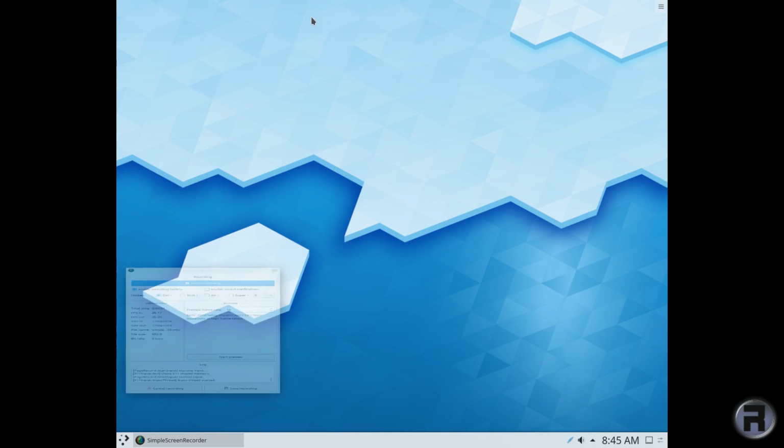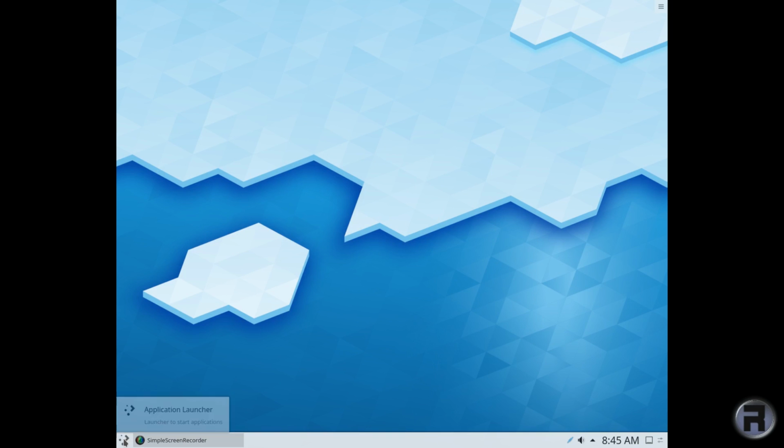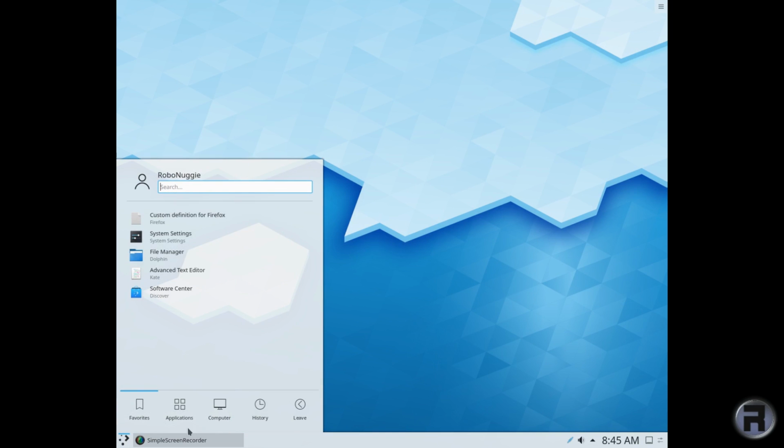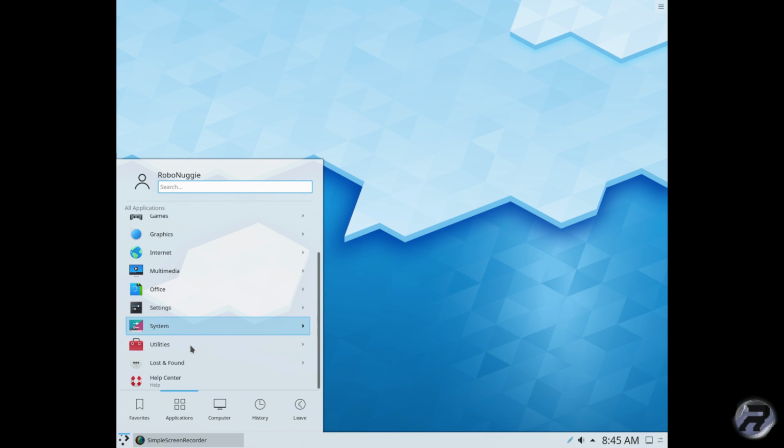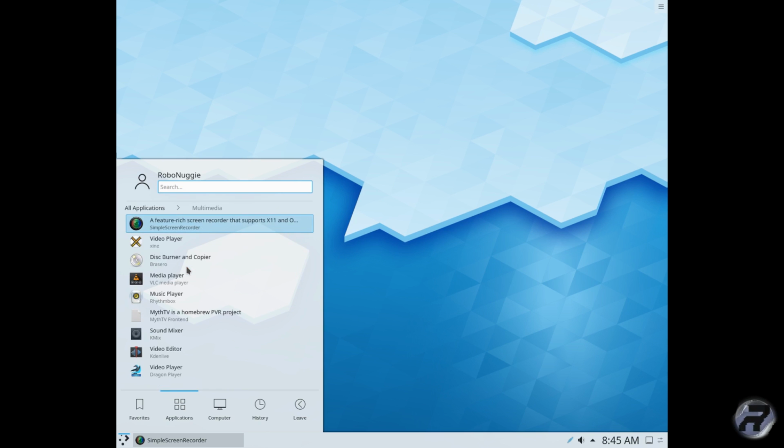Right, we're on the desktop of the KDE 5 Plasma, which has been installed on GhostBSD. So yeah, it can be done for all those people that have asked, or have stated that it's a shame that you can't get it on there, because you can. And it looks very good, and it works very well.